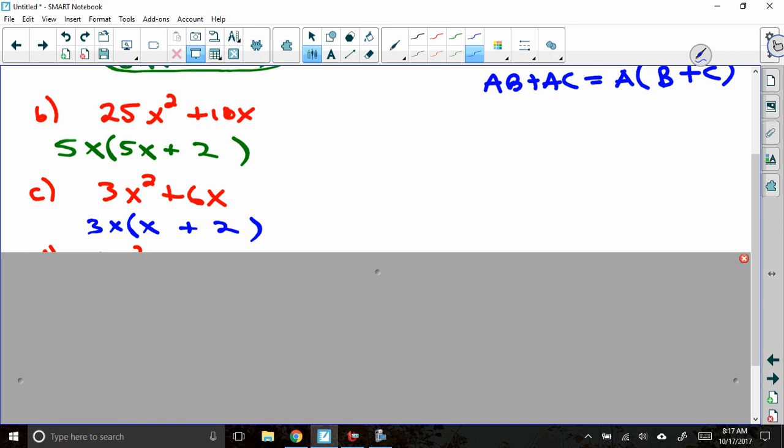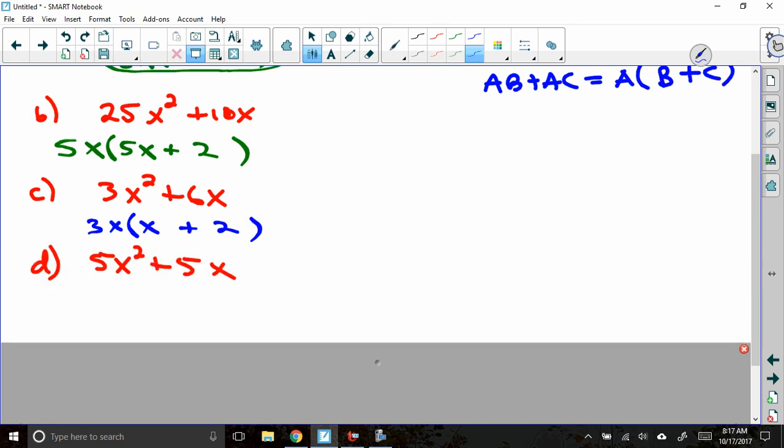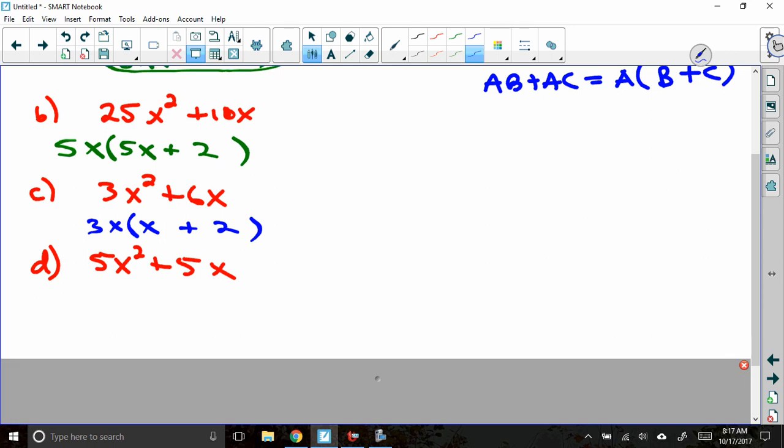And lastly, but definitely not leastly, what's the GCF here? Not 5, 5x. Okay? Because this is 5 times x plus 5 times x, right? All right. So this is where we got to be careful. We know our GCF is 5x, right? 5x. So what's left? X plus, who said 1?